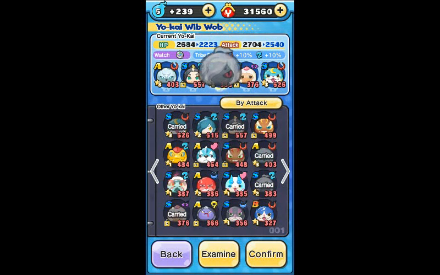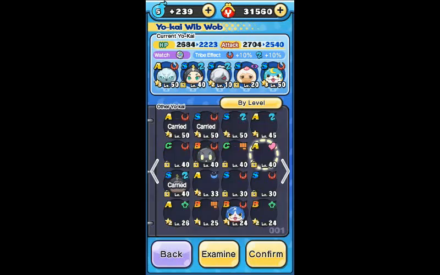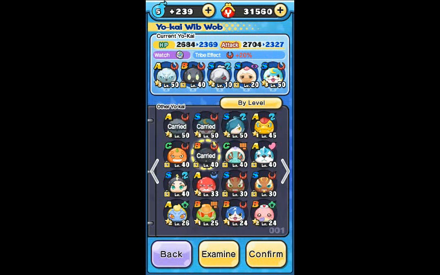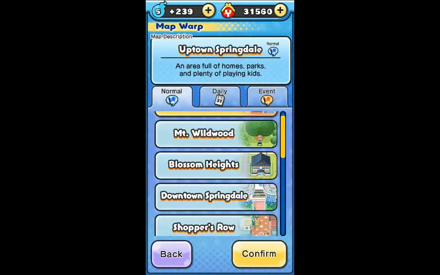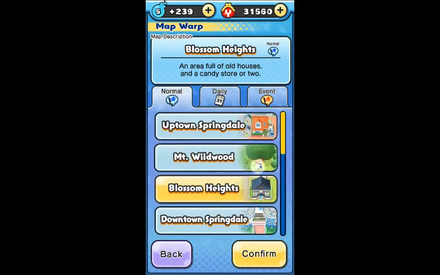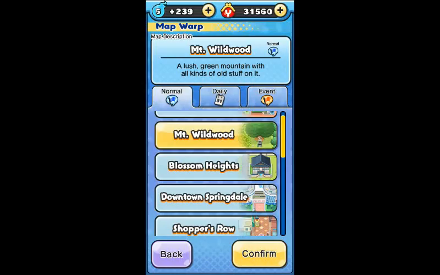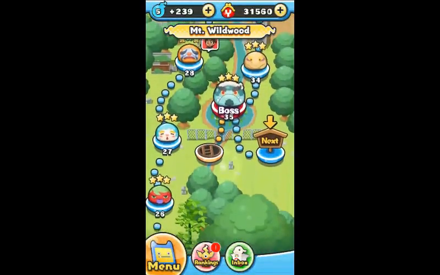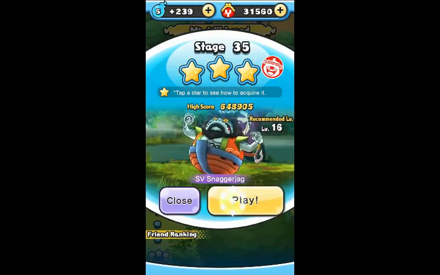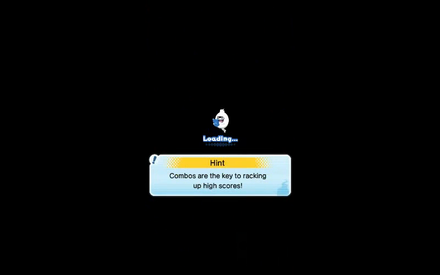I bring the yokai when I level up in the middle. I have zero there. And then we search by level because the other yokai is strong. Now we map warp. All the way to Mount Wildwood. I find that Mount Wildwood is one of the easiest ways to get EXP for yokai. Mass Face is great for money farming, but SV Snapdragon takes the cake when it comes to XP farming.